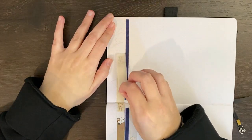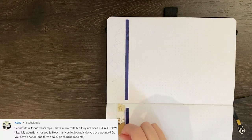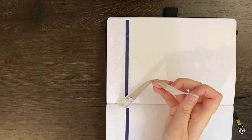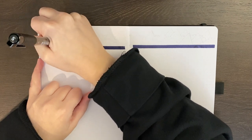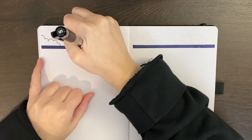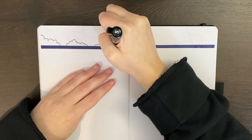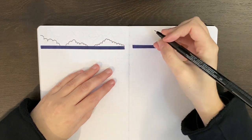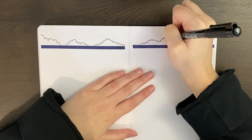Our next question comes from Katie who asked, how many bullet journals do you use at once? Do you have one for long-term goals, i.e. reading logs, etc. So I've got two — the one you see on screen at the moment, which I call my day-to-day bullet journal, and then I've also got my long-term collections bullet journal. That's the one for any collection that would last longer than the life of one journal — so for instance, pen swatches, my wish list, my bucket list, and a bunch of other stuff as well.